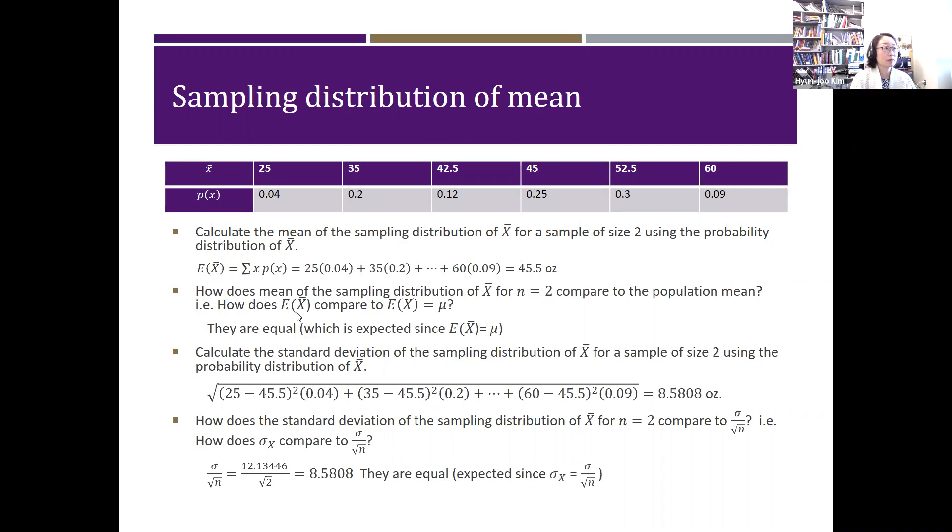Okay, so your expected value of X bar is same as actually expected value mu. How about the standard deviation of X bar? Again, you put the formula in there and you're going to get 8.5808. Remember that your standard error of the mean has this formula: sigma over square root of n. So if you kind of plug those values, you're going to actually have that. So you can either calculate your standard deviation using this formula, or if you know the population standard deviation, you can actually calculate it this way as well, which is consistent once more that what the sigma of X bar is.